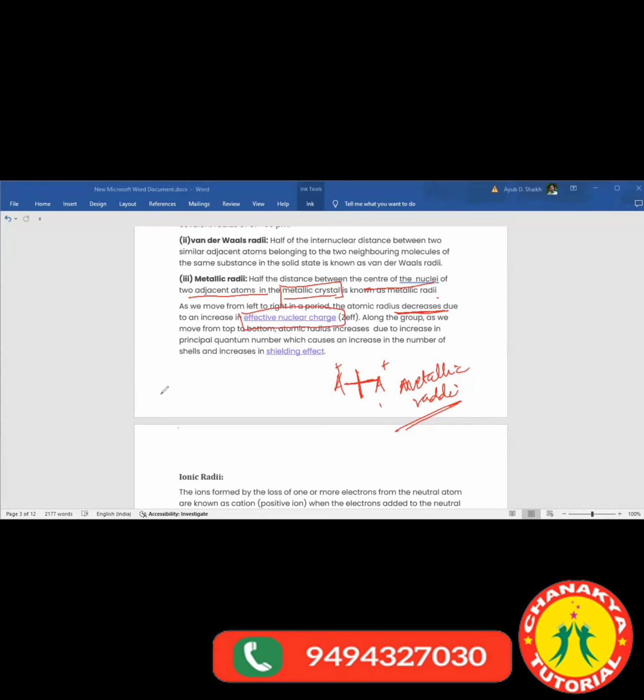Whenever we move along a period, what have we learned earlier? Do you remember? We have to fill the extra electron in that particular shell, correct? And at the end of the period, it is completely filled. We start the filling of electrons in the same shell at the start of the row, and at the end of the period we have to complete it, right? So in each case we have to increase the electron, right?